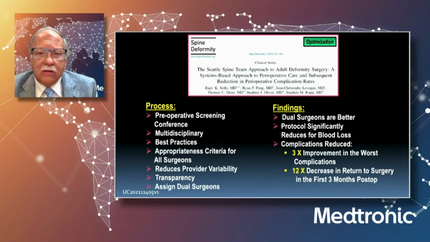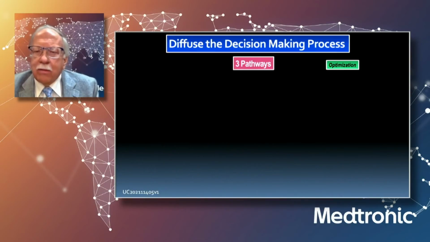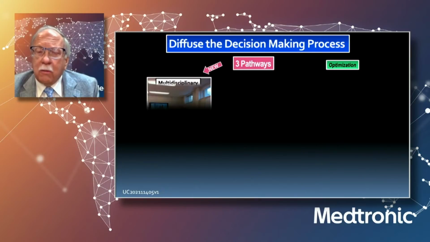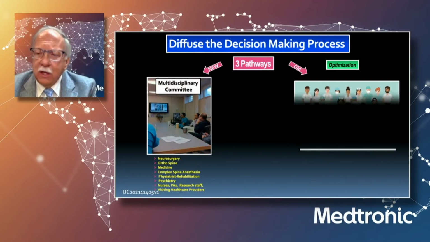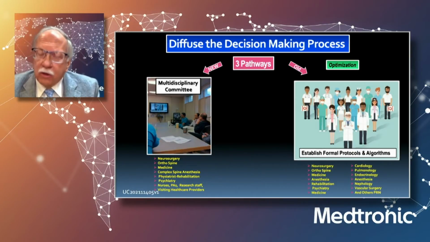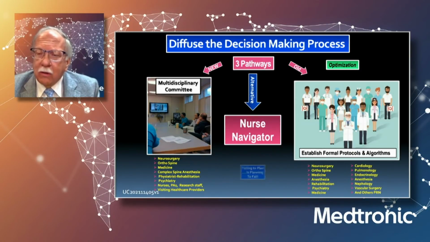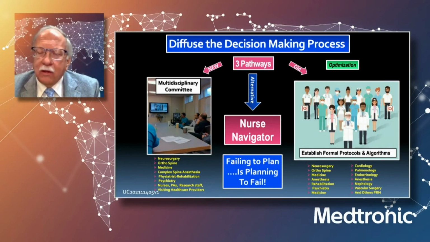I advise you all to look at Raj Sethi's articles where he really did a team approach to this with a multidisciplinary panel. And what he really found was that you can reduce a lot of the complications. The surgeons are better, blood loss is better, and your complications go way down when you have a team approach. When you do medical optimization and clearance for these patients, there are three pathways. You can go with the traditional multidisciplinary, but if you don't have those capabilities, you also can assemble a good team. And you also might want to consider what we do, a nurse navigator, to look through all these things that you don't have time to flag, anything that might be a bad lab value and everything. So it's a really good way to look at it.